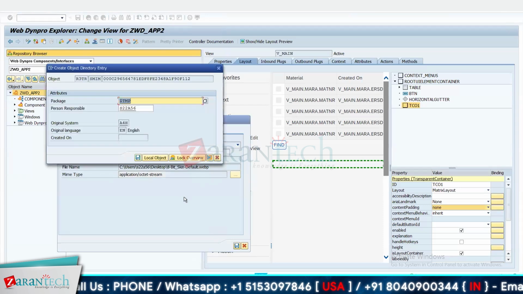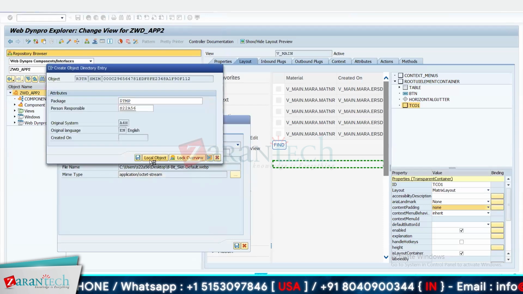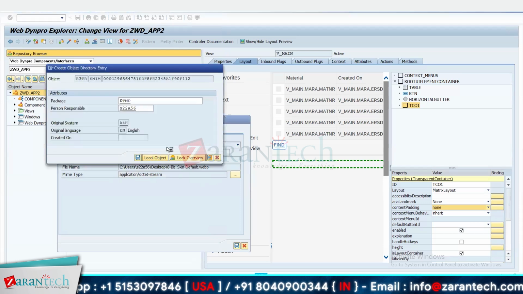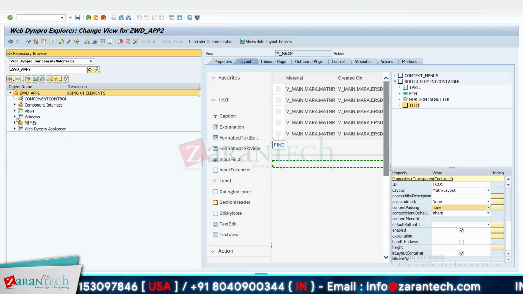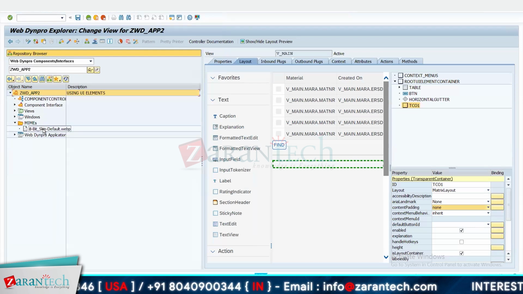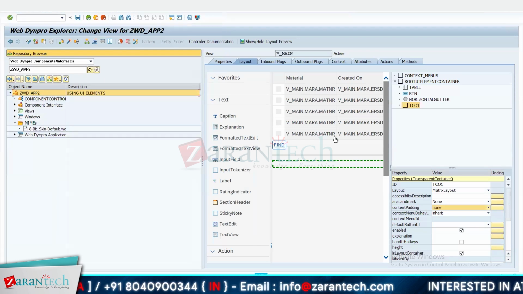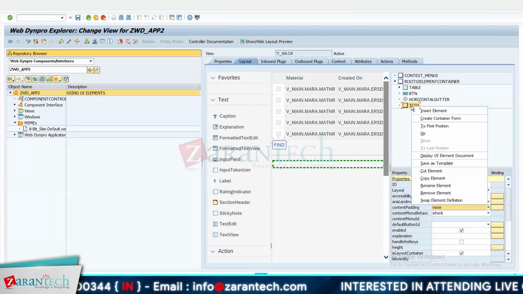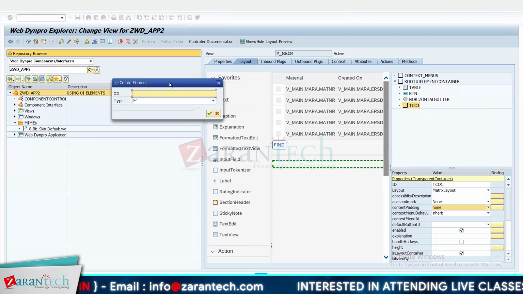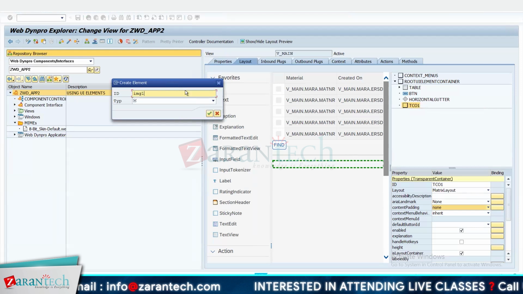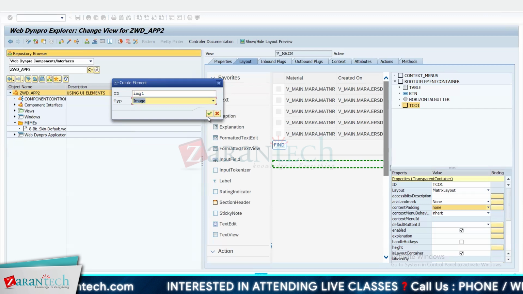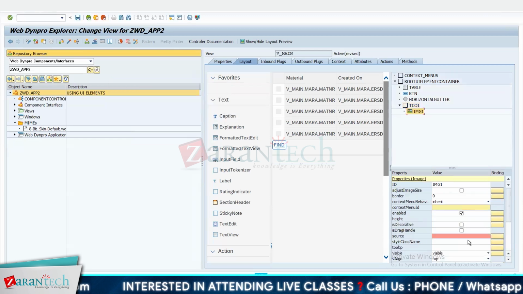And see, now we have to save it in a local object. You have to allow the permission. So yeah, see, one folder has been created for the MIME object. Now what we have to do is come to our table container, transparent container, insert element, Image1, and here you have to choose Image. A mandatory field is showing, which is source.